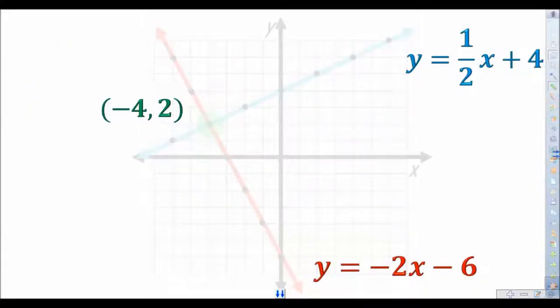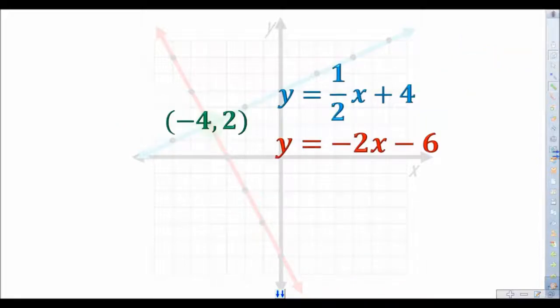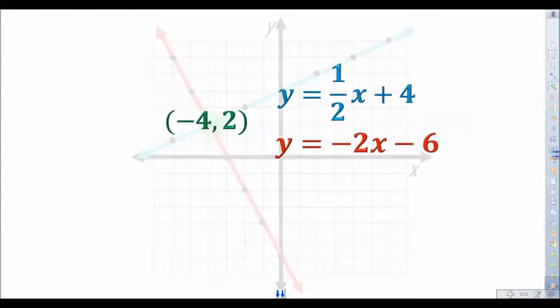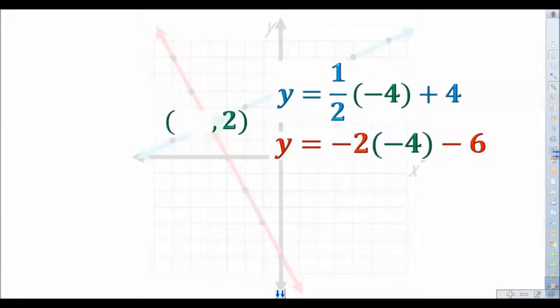Okay, let's focus just on that information there. We group all this stuff up here. Here's what this -4, 2 can do with both of those two equations there. Notice what I'm going to do here is I'm going to substitute the -4 in there for x. So I'll flip back and forth here so you can see it again. -4 is x, so let's replace those x's with the -4. Let's do the math on that.